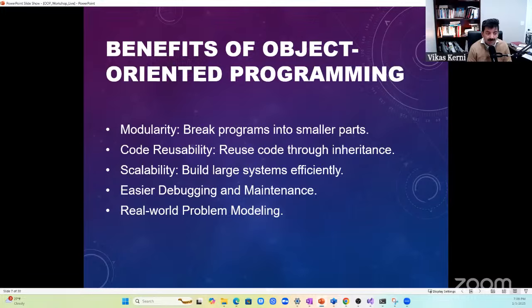So in all big enterprise projects, you use object-oriented programming to design your business layer. The question is why it is so popular. Why in every big project do you use this analysis, design, and programming?